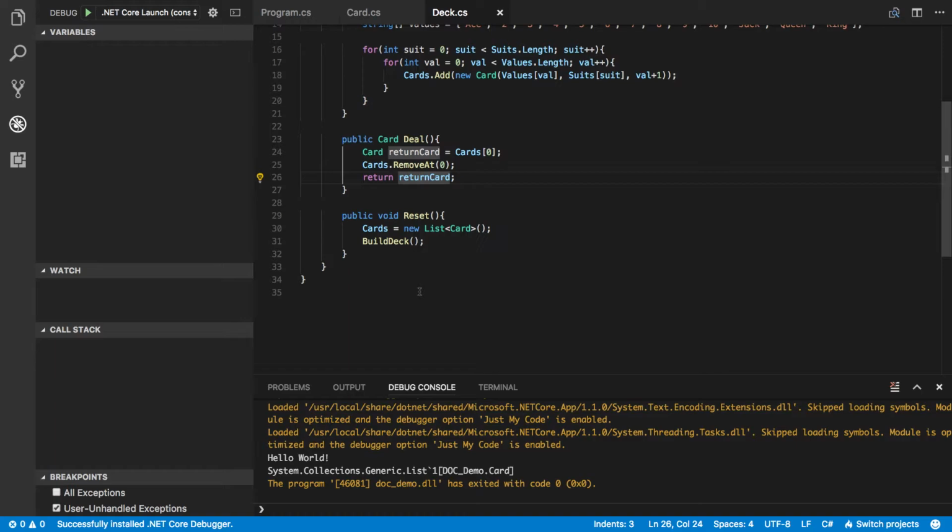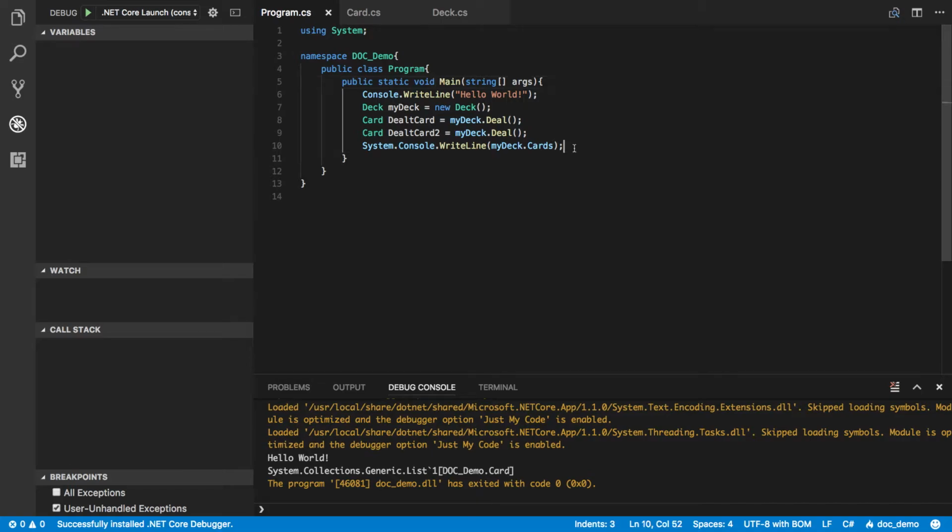But if you want to have a list of cards called usedCards, kind of like your burn pile, then your Reset can just combine the 2 decks together. Kind of like a real world application of cards. Yeah. Cool.